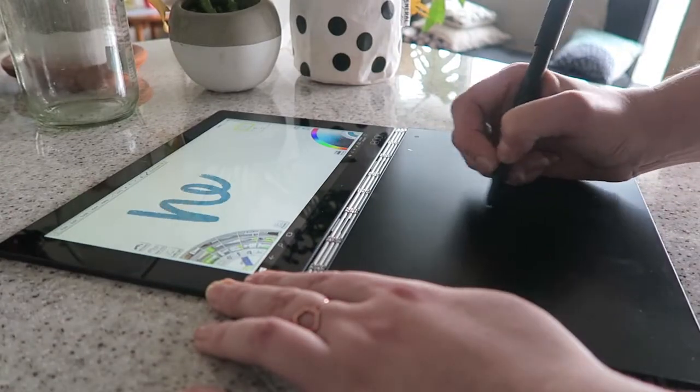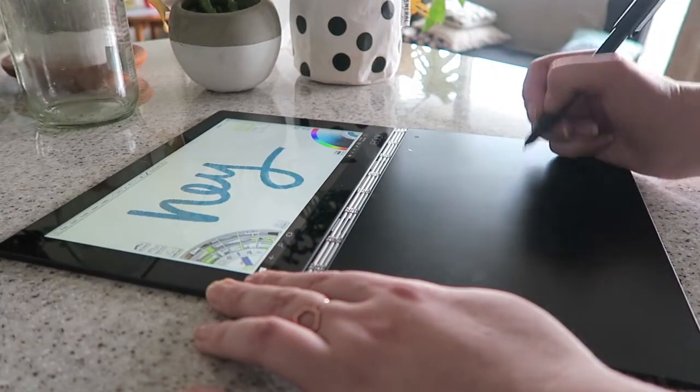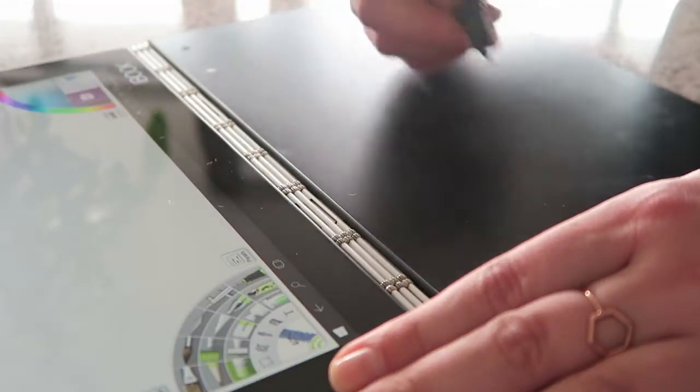Powered by Wacom, this piece of tech, I was super excited to give it a go, and I was not disappointed. It definitely has that Wacom quality about it. The Real Pen's pressure sensitivity and angle detection were great, no complaints from me here.